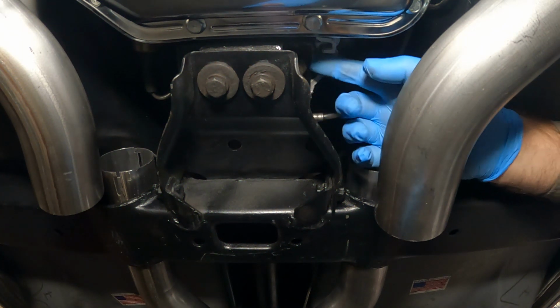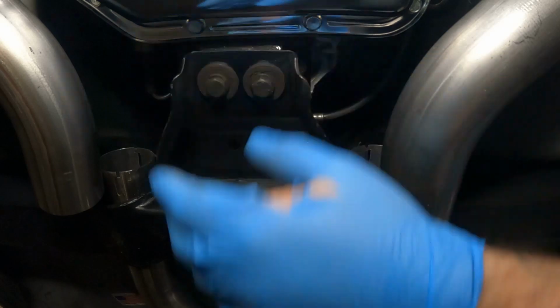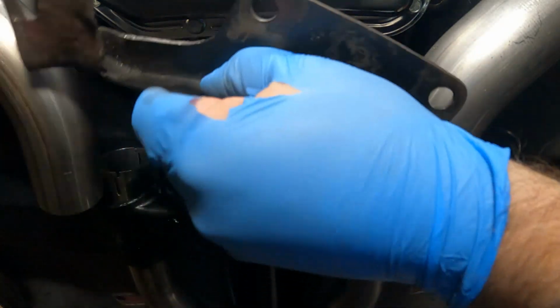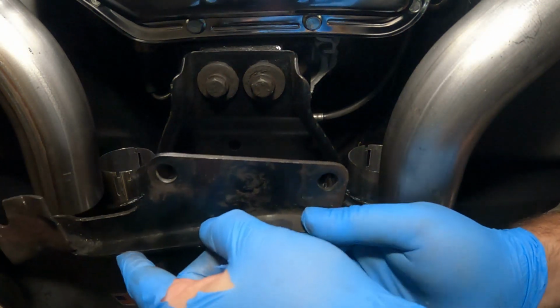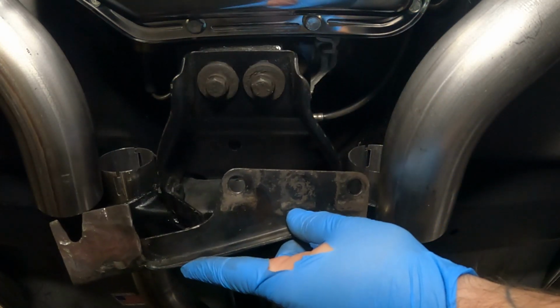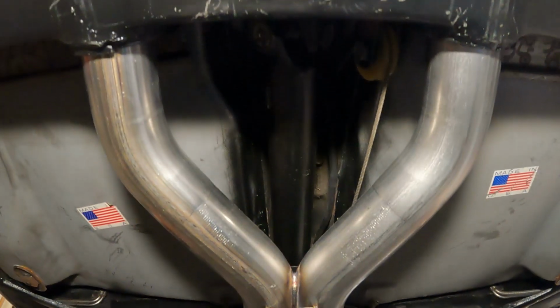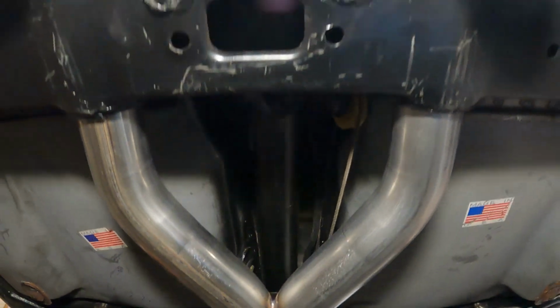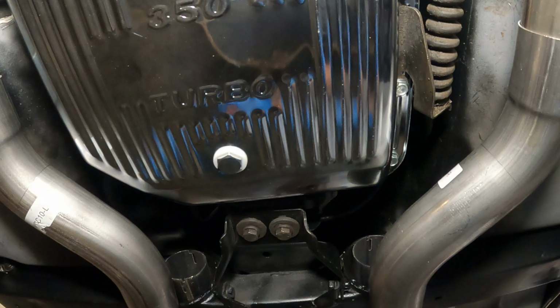All right, so we're going to loosen up these two bolts. We're going to take those bolts out, slide it up underneath, rest it up in there, get our hanger for the driver side exhaust marked up, welded up, and then take it from there. But we got everything kind of loosely hanging. And we'll just kind of figure it out.